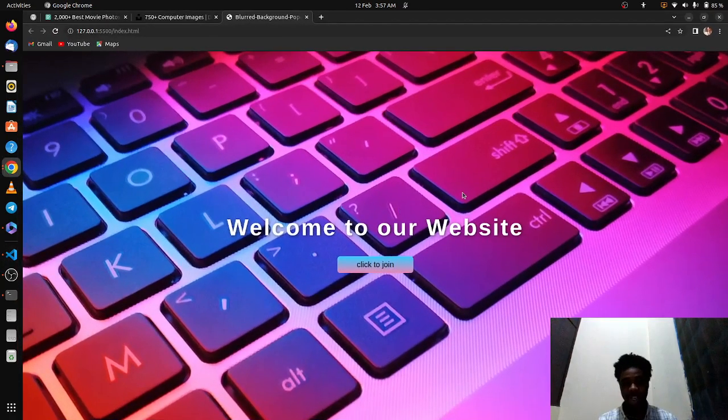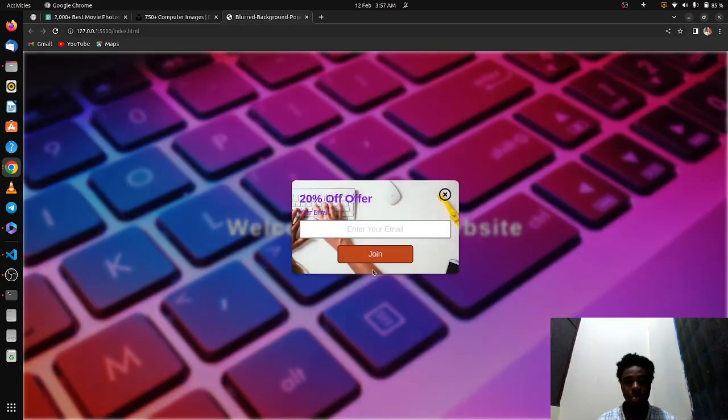We have a web page right here, and it says welcome to our website, just a dummy website, a simple website, and right beneath it we have a button element. Shall we click on it and see what happens to the button? There we go. On the click of the button, we have this small pane which says 20% of whatever. We have an input over there, and another button right beneath it too.